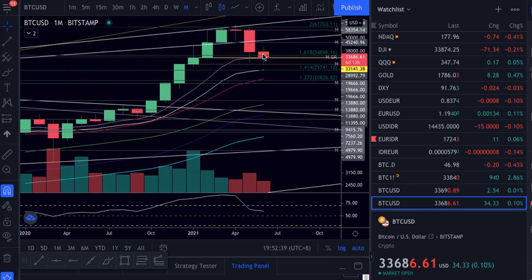Then we got the flush, we got a continuation of the flush down, and now we are trying to find support on the monthly to see if we manage to push higher once again. We don't know until when, until where. But now we will have the monthly close — whether this is the higher low on the monthly, or if we keep doing lower lows and push a little bit up, staying red until we reach these stronger supports, especially this one on the lower targets.